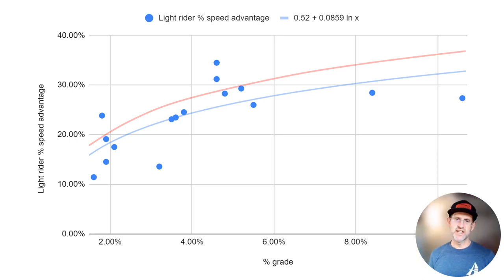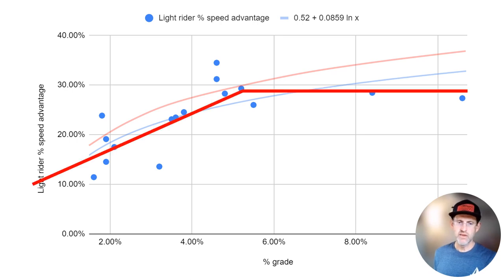If you look at the shift in the trend lines, it looks like drafting was giving Mark about a two to four percent additional speed advantage over me, which is pretty significant even on a hill. If it was flat, it would be a bigger speed advantage. As I said, this course has no flats.